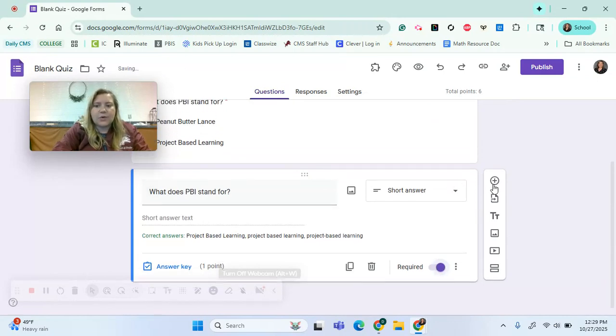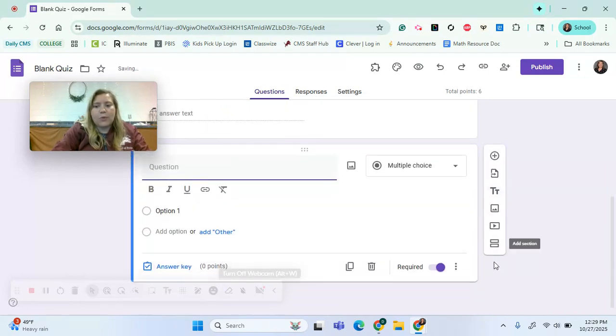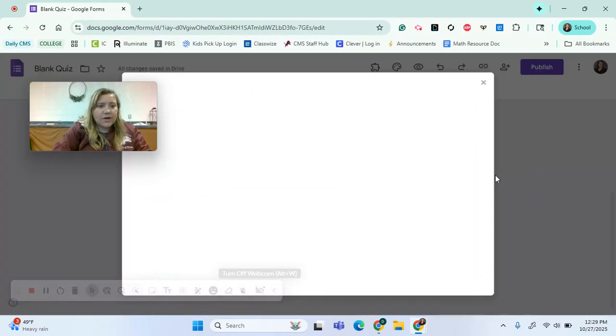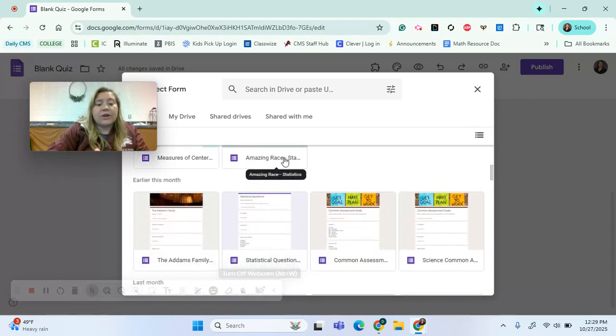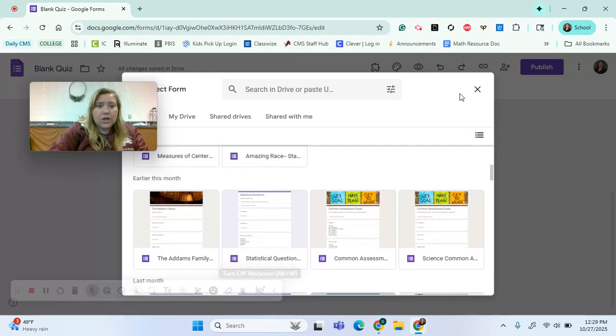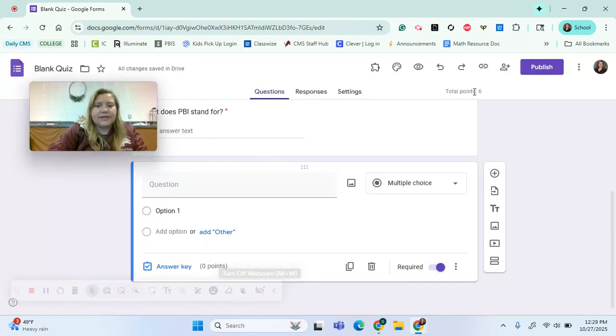Another cool thing you can do on Google Forms is if you want to add a question and you're wanting to import that from something you already have, you can import using this import questions from a previous form, or if you're collaborating with another teacher and they have a form already made, you can pull in questions directly into your quiz, which is great. Or if you want to combine 2 quizzes and make one, you can insert those from something you've previously created.